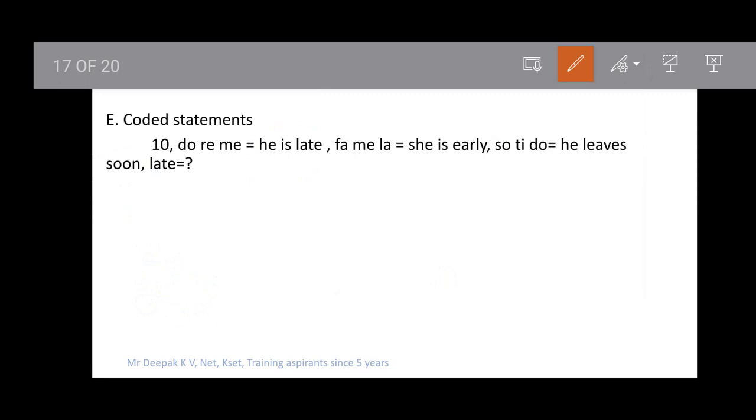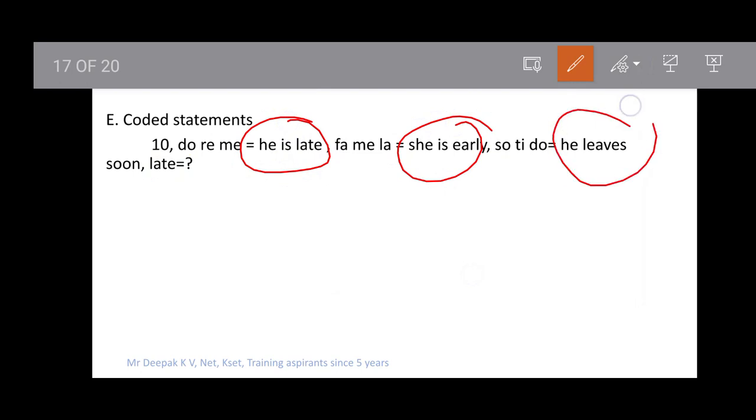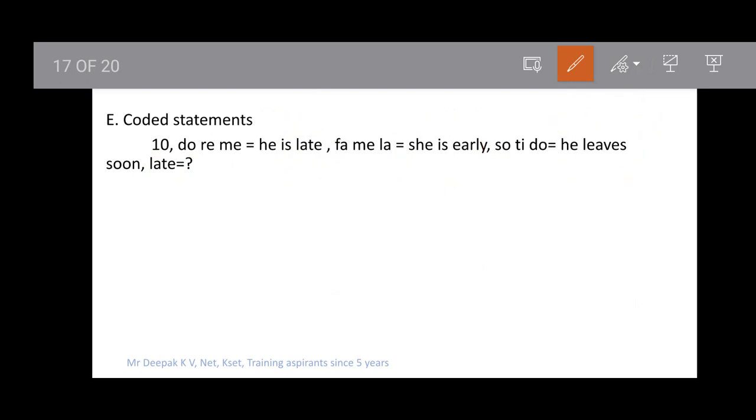So here we are going to identify what is asked. The asked word is "late", and it is there in the first decode itself. So I am going to compare this decode with the other sentences, taking the common words in code and in decode. Now I am comparing decode 1 with decode 2, and the common word is "is", so I strike it off. In the code also "me" is common, so I am striking off these two as well.